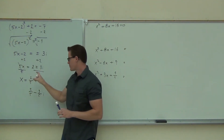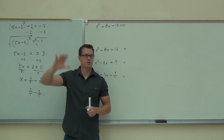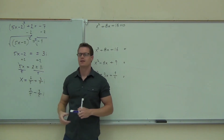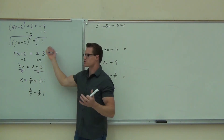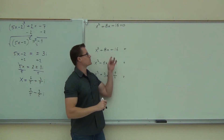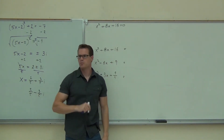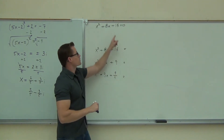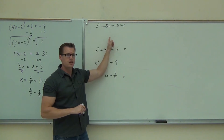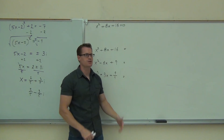The plus or minus dictates whether you're going to have a positive or negative. Now the question is, all this stuff works — if something squared equals a number, we can take a square root of both sides. But look at this one. Even if I were to subtract 16, subtract 8x, and get the x squared by itself, I'd have an x on both sides. That'd be horrible, because you can't ever isolate that.